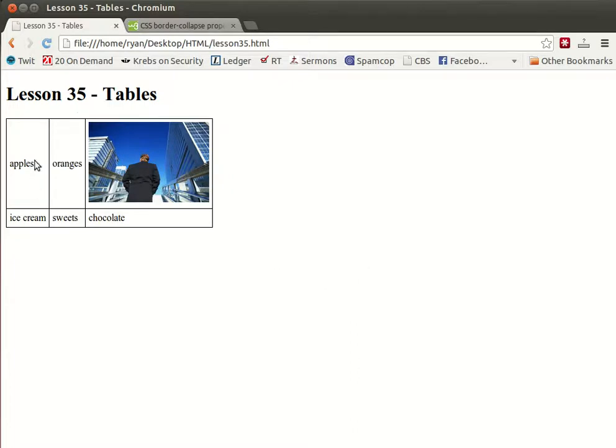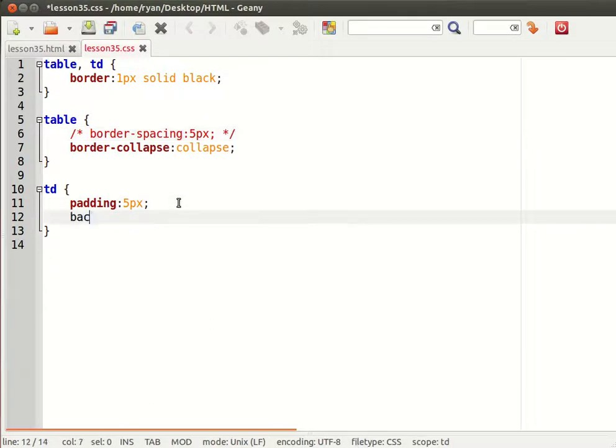And then you can add background colors to your blocks as well. So you could say background, maybe make it a light gray. Rather use codes for your colors, I'm just being lazy.